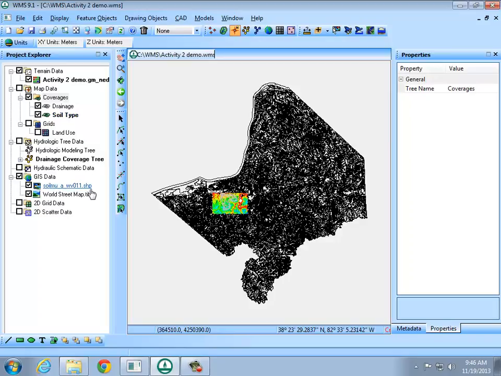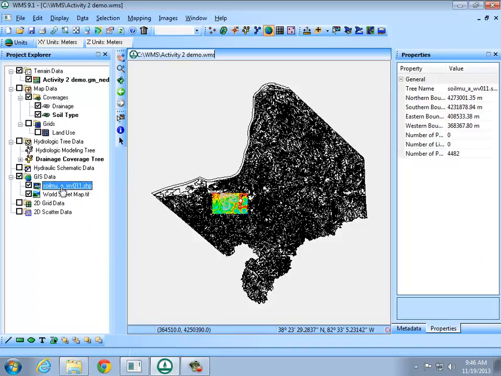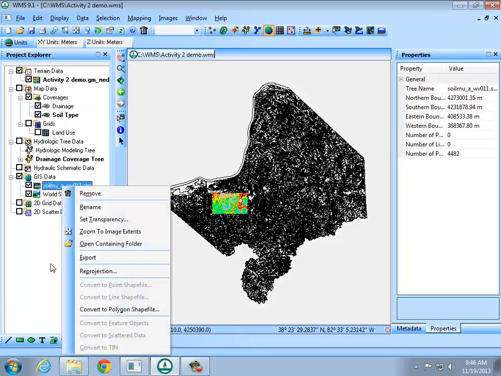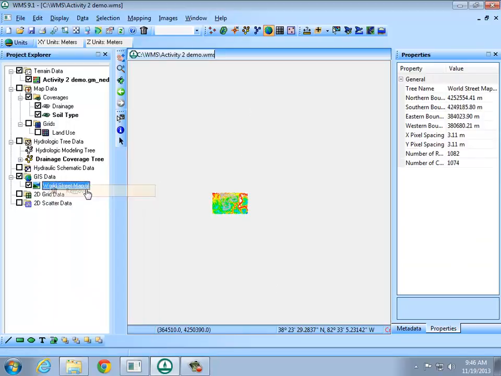But if we don't have the A, B, C, or D hydrologic soil group defined, then we won't be able to calculate the curve number. And so if you right-click on here, there is, I may not have seen that as, yeah, I have to delete that and add it again.